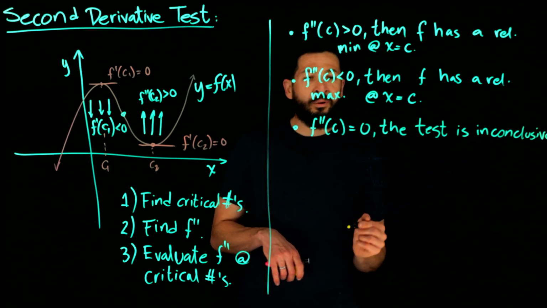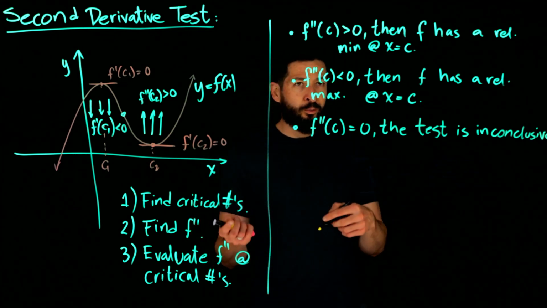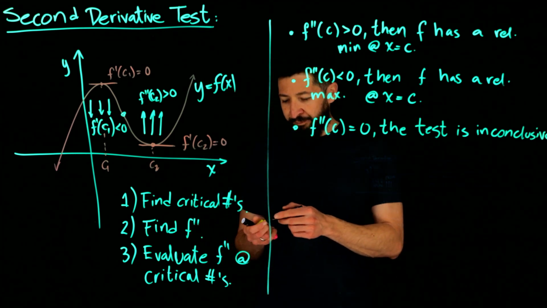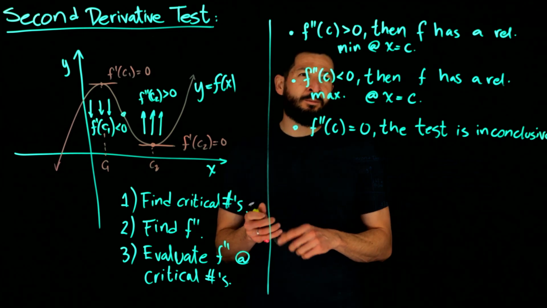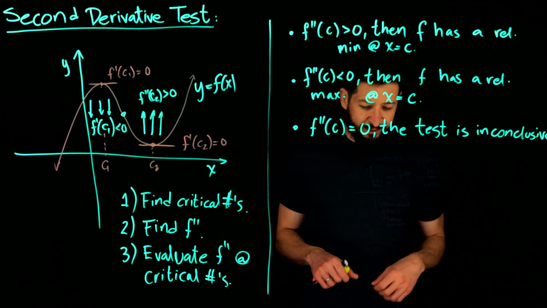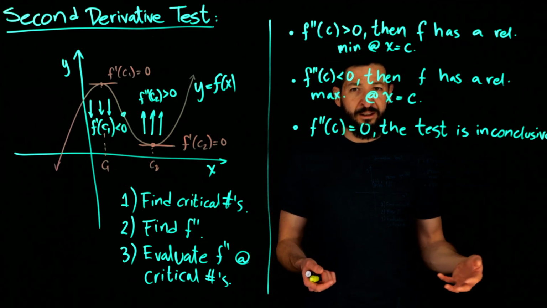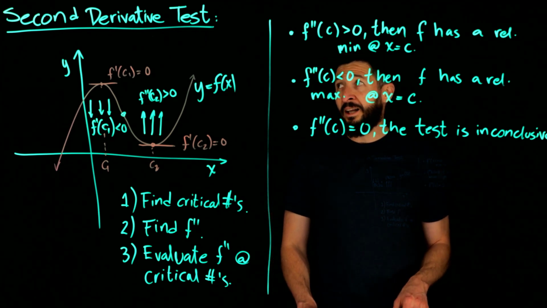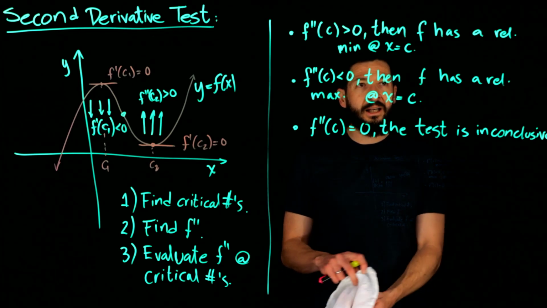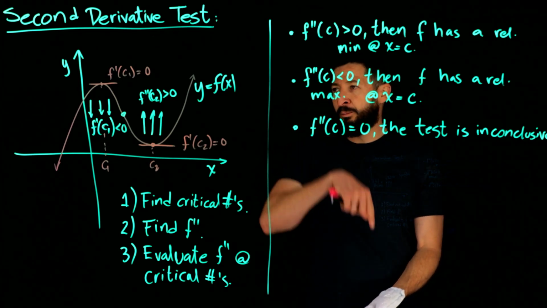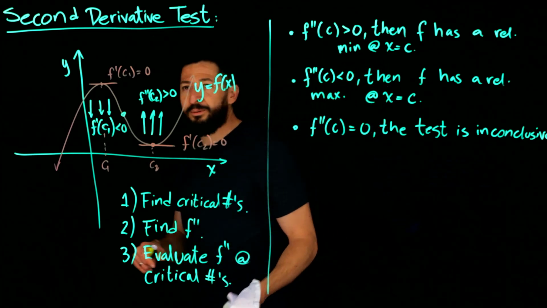And what do you do at that point? You go back and do a first derivative test. You will have some of those cases, but it's not very often. So the second derivative test is still very convenient whenever the function is easy to differentiate twice and evaluate, as we will do here in one second. So let's go ahead and do a few examples. I'm going to try to keep this on the board.